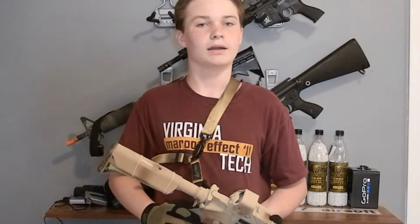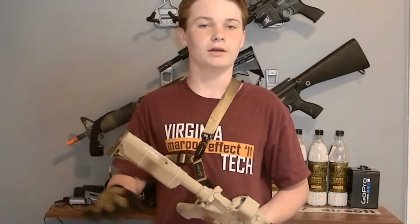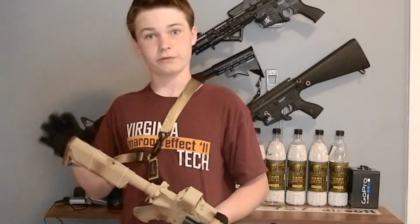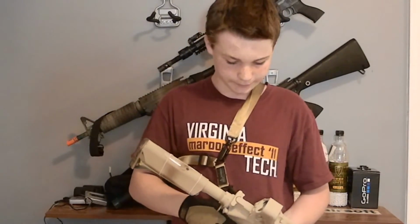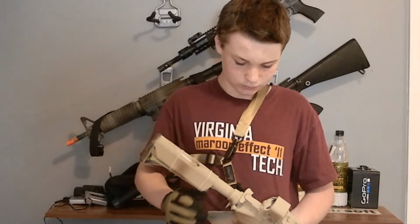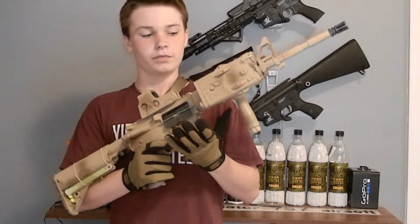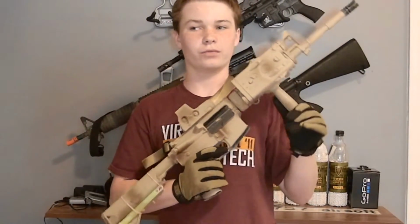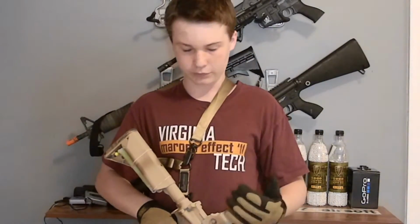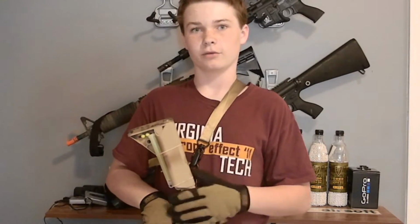So now this gun is shooting at 400 FPS, like a solid 400, like 401, 400, 399, 398, that area. So that's perfect for Battle Hack. Can't really get any better. Also, I think that's all the internals, but it shoots 22, 23 BBs per second. It went down a little bit because I put the heavier spring in, but the FPS is still really high.